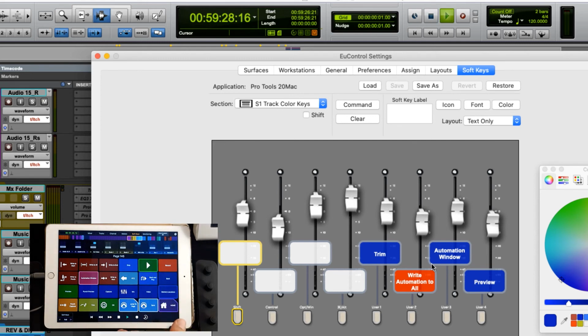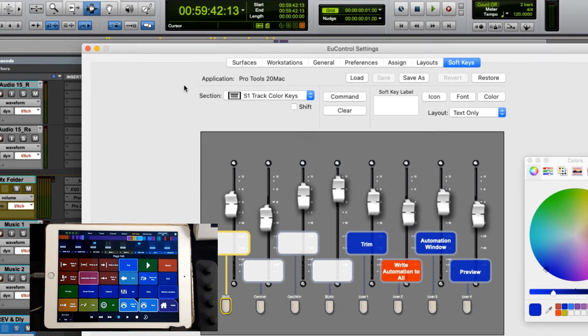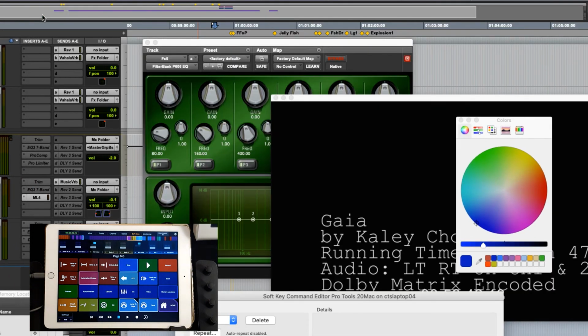Remember that you have this little transport section down here, so you may want to set up your custom pages a little differently. You can also toggle it and get the soft keys subpage menu. So depending on how you like to work and how you customize this, you can have a really powerful solution, whether it's in conjunction with a control surface like the S1 or just the app alone.